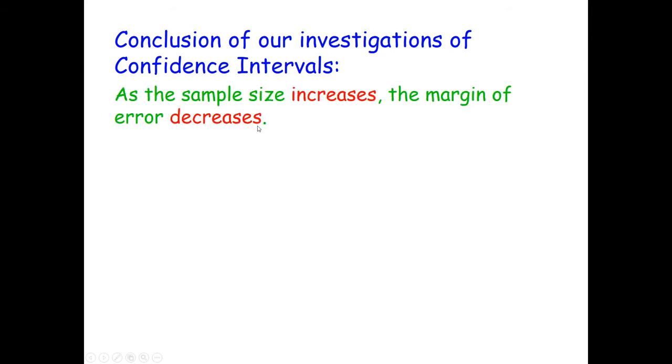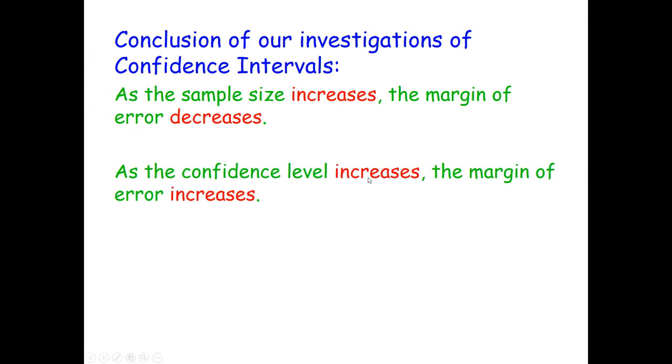So here are just some ideas behind the confidence level. As your sample size increases, the margin of error goes down. And hopefully that makes intuitive sense. If you gather more data, you're going to have less error involved in your answer. The more people involved in your sample, the more sure you are in your sample, the less error you're going to have inherent in it.